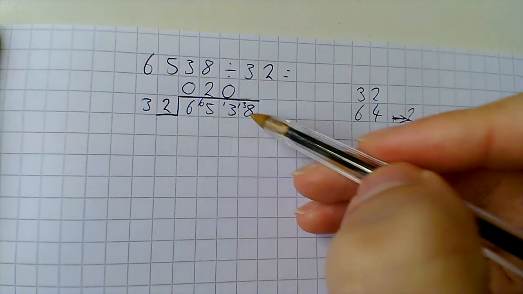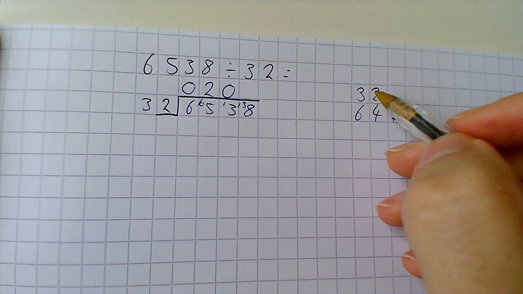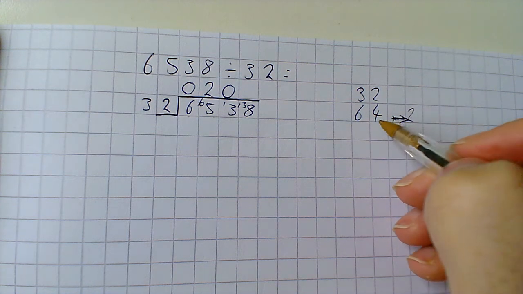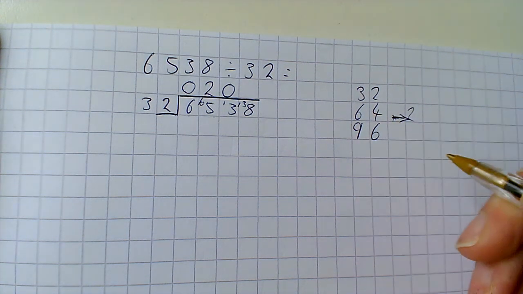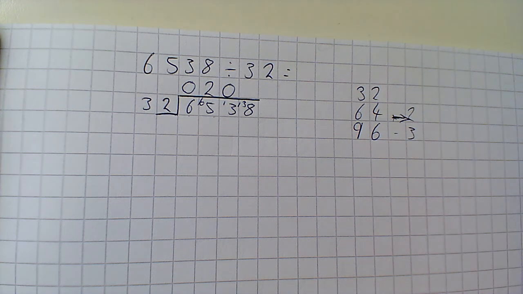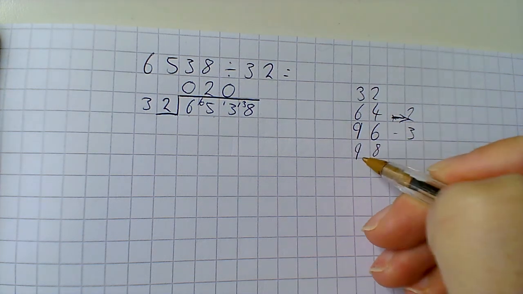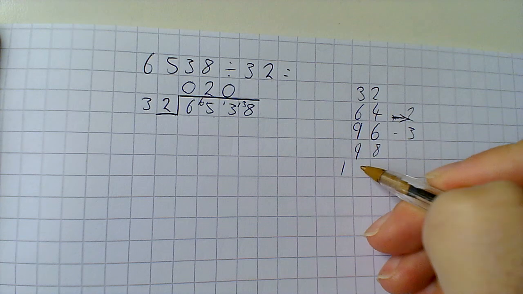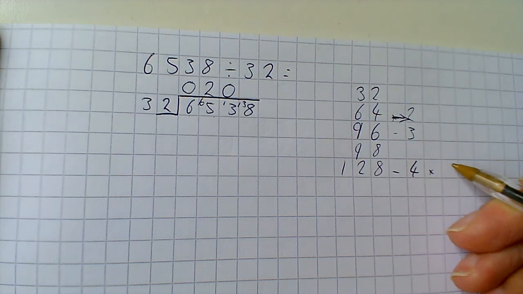Okay? Now this is going to be the hardest one, so we're going to have to count up quite a lot in groups of 32. So we're on 64 already. That's 2 groups of 32. We can go one more, so 96, which is 3 groups. And we can go one more as well, so I'm going to add another 32 onto this. Okay, so I'm going to add the 2 first of all, which is 98, and then the 30, which would be 128. Okay, so that is 4 groups of 32.